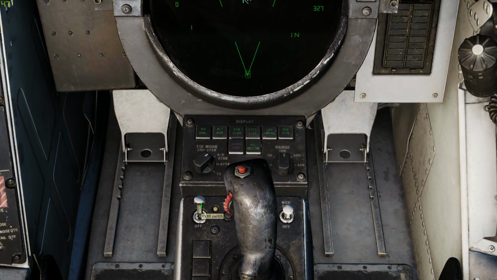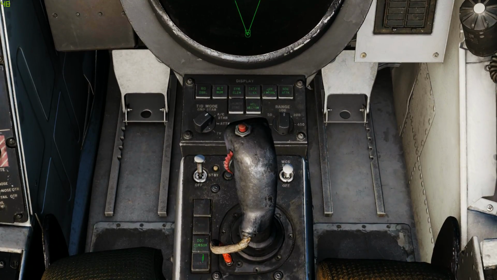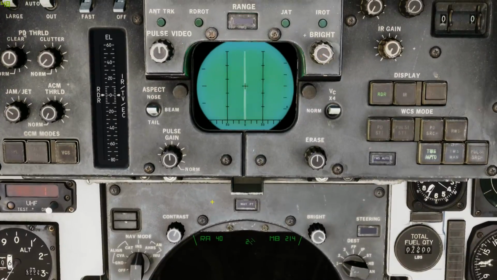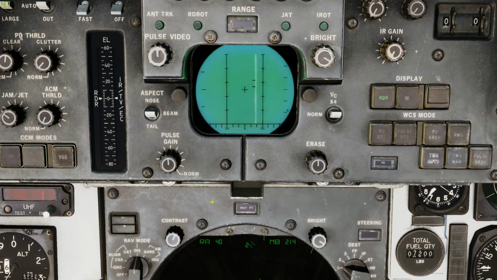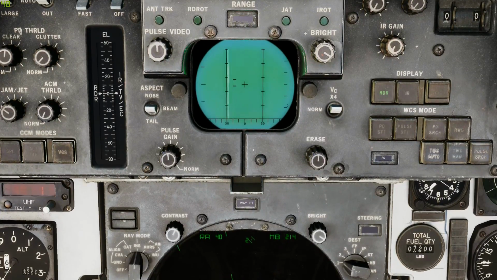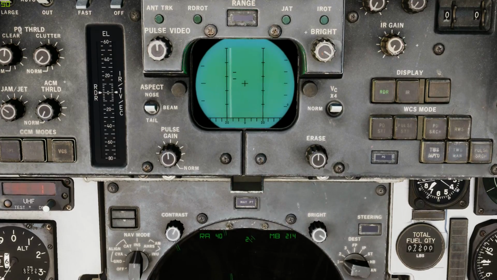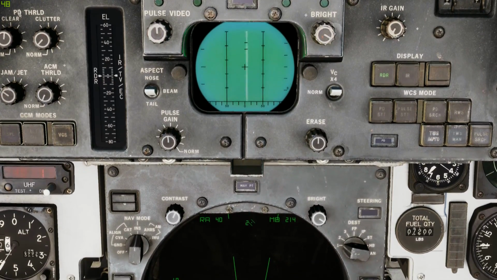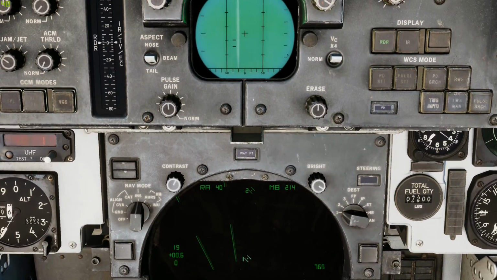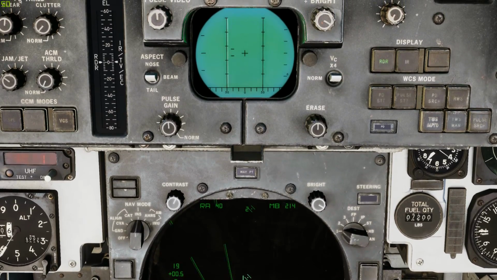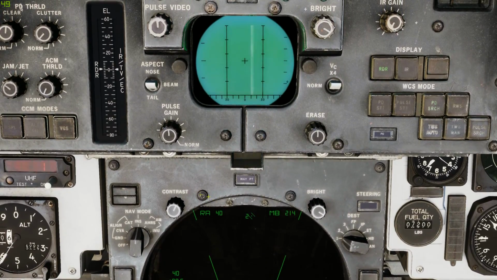So that's what you need to know to use these modes. I guess I should mention RDR will give you a cursor like this, and this enables what's called super search, where it's searching in between the two little bars like that. And then you press full action on a target and you lock onto it.